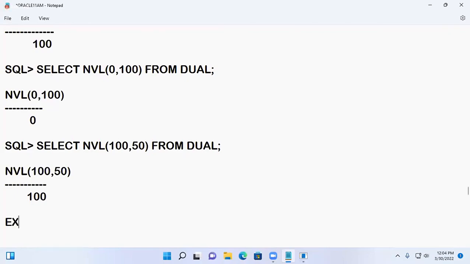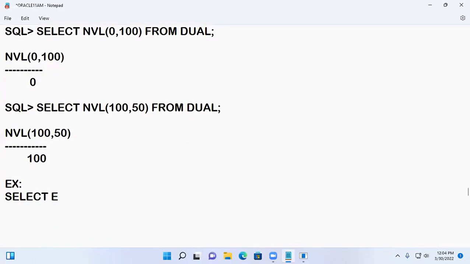So the example I'm giving now: what I wrote there is select EMP number, e-name, salary, commission, and previously we wrote salary plus commission. Yes or no?